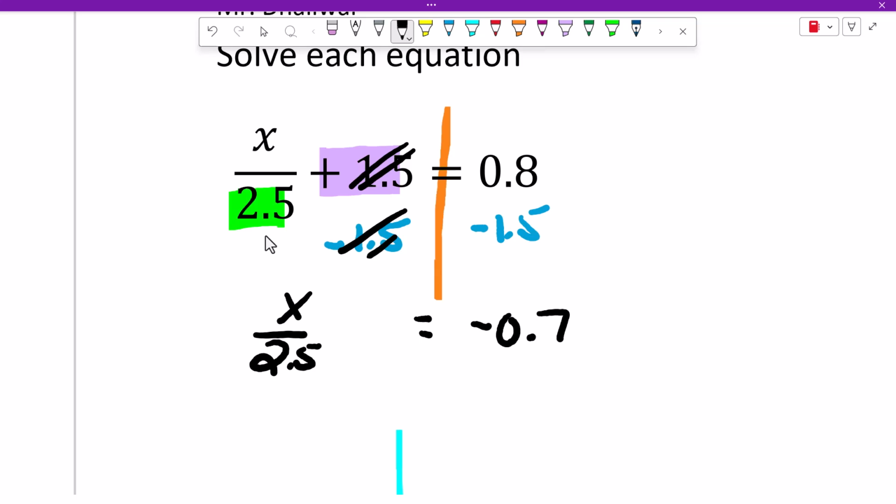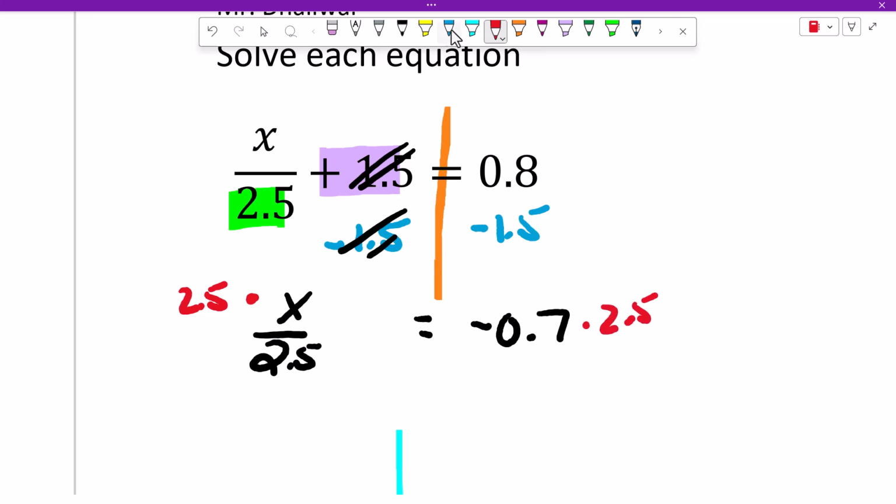Okay. We cover up the side that doesn't have the letter. You go, is the letter by itself, the variable? No, it isn't. So we need to get rid of all the numbers. Now we need to get rid of that 2.5. What's the calculation? Do we add? Do we subtract? Do we multiply? Divide? Multiply. A fraction line means divide. Opposite of divide is multiply. And remember, for multiplying, you write it to the top. Times 2.5.